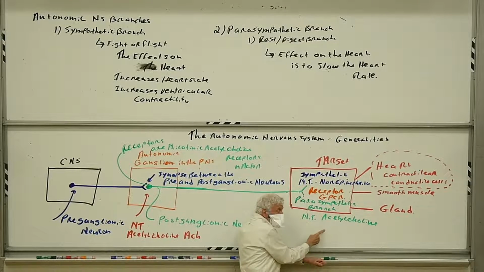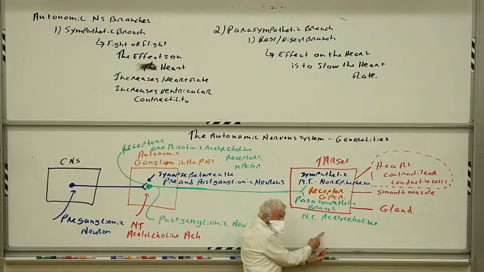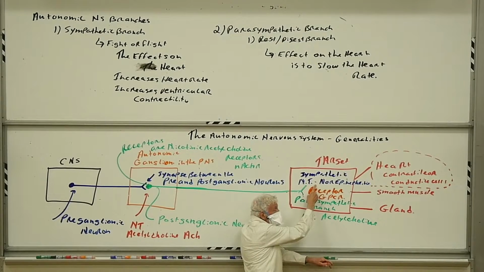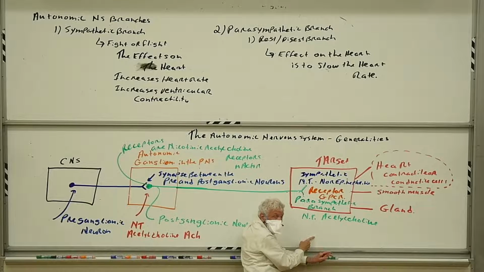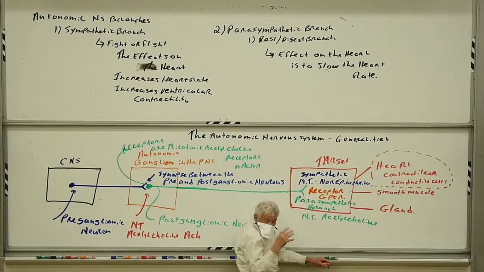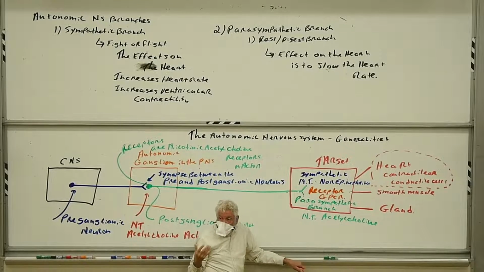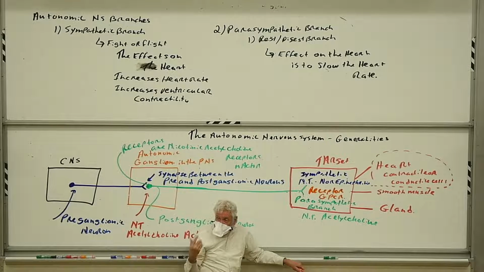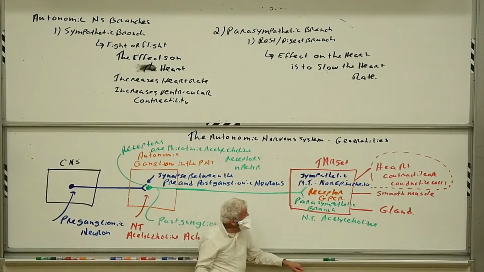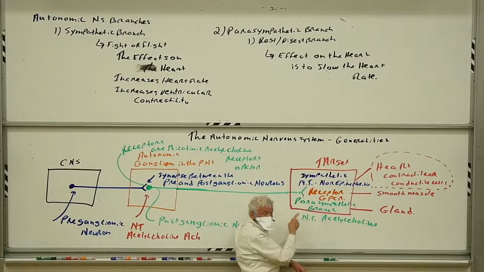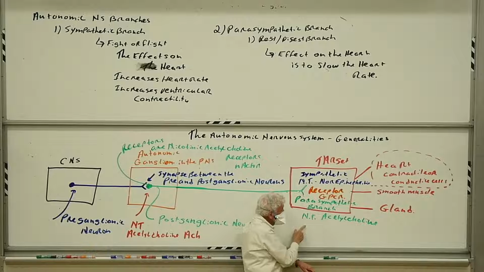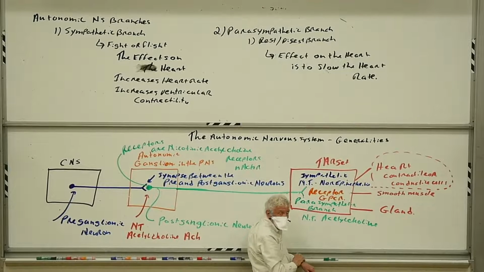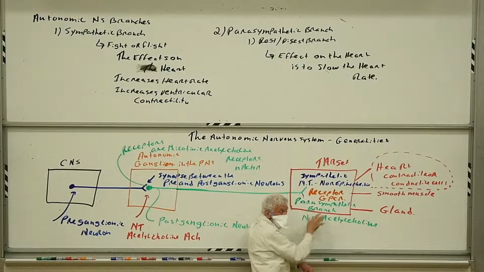We'll see that the acetylcholine is activating a G protein coupled receptor to slow the heart. Norepinephrine is activating a G protein coupled receptor to increase the heart rate. Now we'll work our way into the molecular aspects of that. But if you hold on to the idea, and conceptually you know if you've just been frightened, your heart's beating really fast, so you've increased your heart rate. We're going to increase our heart rate using norepinephrine. If you're sitting there quietly, meditating, you're in parasympathetic drive, your heart rate goes down, you're going to use acetylcholine to reduce the heart rate. So working through a G protein coupled receptor.